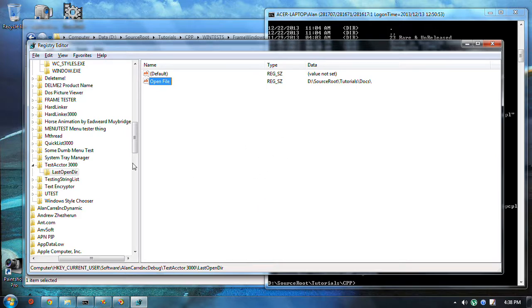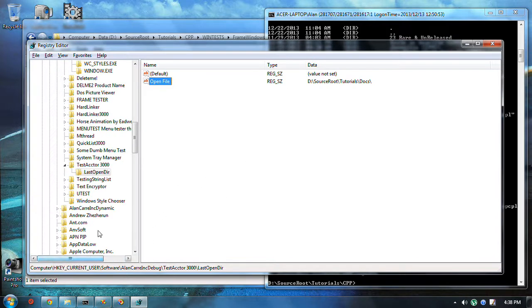Although I have to think about save, because I've noticed save to the last place you saved to is not very useful. A save should go to the same places where something was opened from.